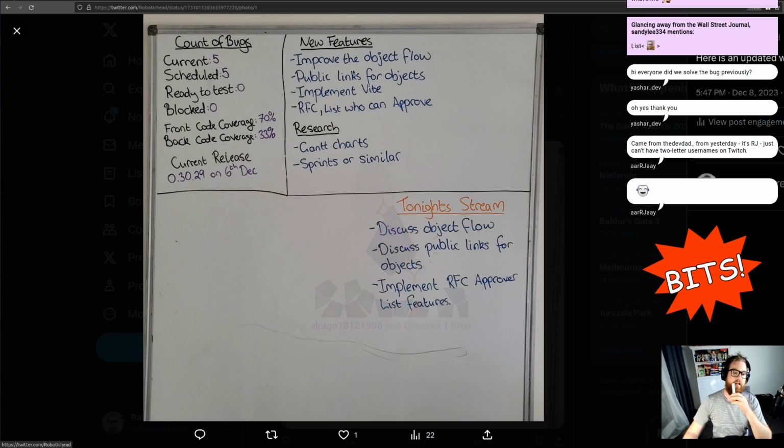Hopefully good. So we're improving NearBeach flow, which we've been discussing tonight. The public links we just discussed. Implement Vite we discussed. The RFC, this is the other thing that I want to also implement. Once we implement the flow and stuff like that, we want to jump on Gantt charts and look at sprints or similar.